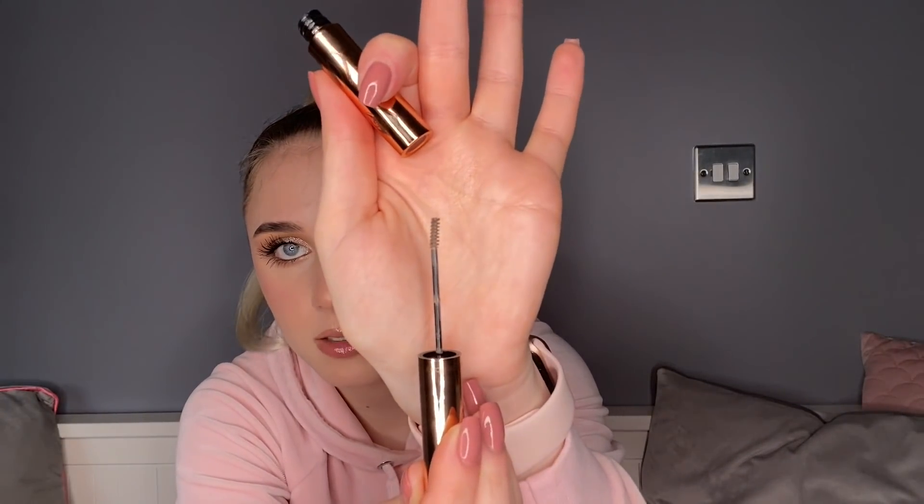From the Charlotte Tilbury full face, the Legendary Brow Gel is really good - look how tiny that brush is, you can get every individual hair. The colour is stunning for me, it's like a beautiful cool taupe shade - I think it's called Fairbrow. Once I'm done with all my gels that I've already got opened for the project pan, I'll quickly move on to this one.